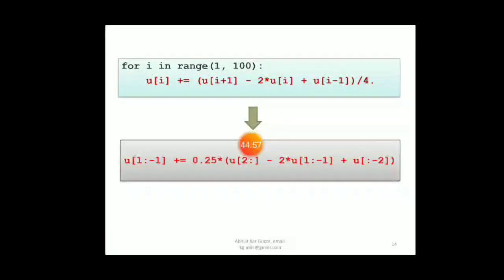And the last term is u[:-2]. The colon blank, colon minus 2, means it will start from the beginning, from the 0th term, and it will go up to before the minus 2 term. Minus 1 is the last term, then before that minus 2, and it won't touch minus 2, but it will come before that. Okay, so this is the way.